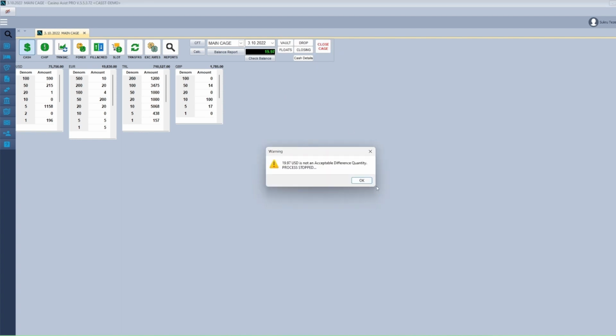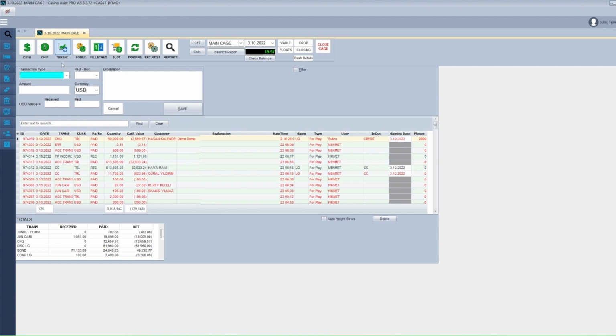If the till is not balanced, system will not let the cashier close the day. If the source of the difference is not found, then that amount must be saved as error transaction.